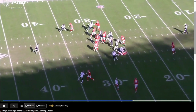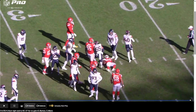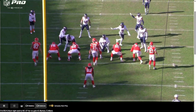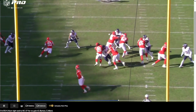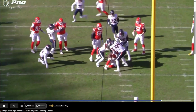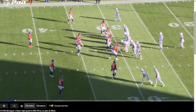All right, Chiefs. All right, again, somebody makes the initial penetration into the backfield, and then Zach kind of cleans up. So let's see, we got an ace. They zone. He's holding the gap. Fighting. Again, these linemen don't know where he's at. They made the running back redirect. He gets his hands off. I mean, that's easy. At that point, the line doesn't know where the back is. Similar to when quarterbacks get sacked.